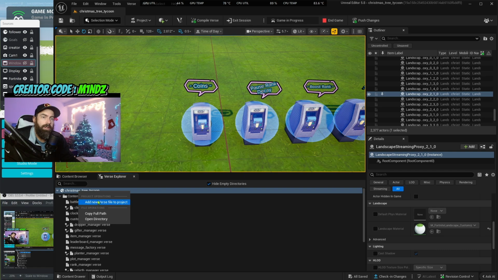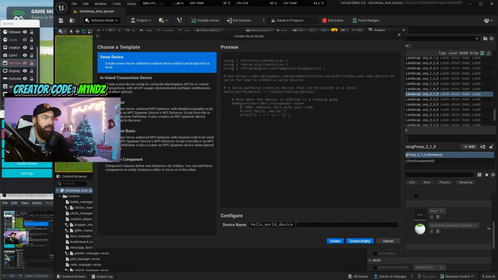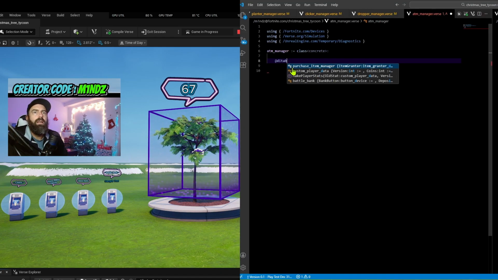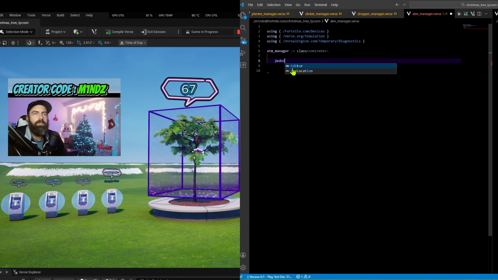First thing you're going to want to do is add a new Verse file to the project. We're just going to call it ATM manager, and we're going to create an editable.